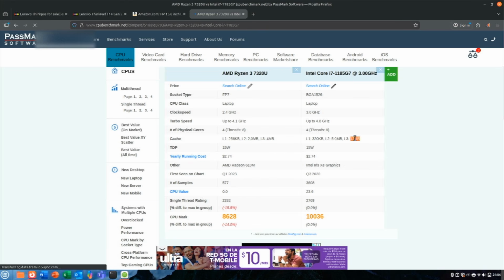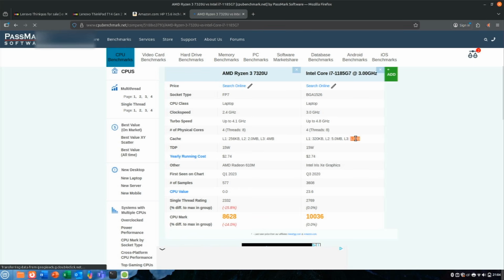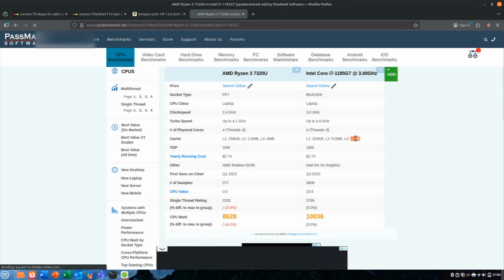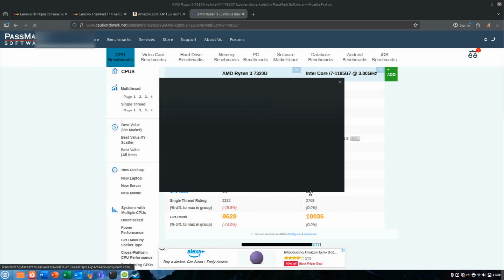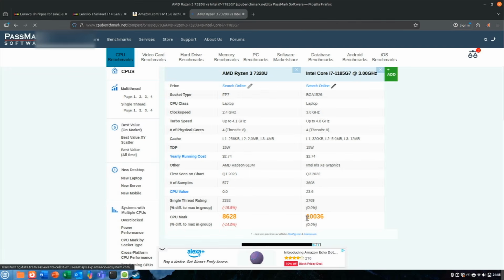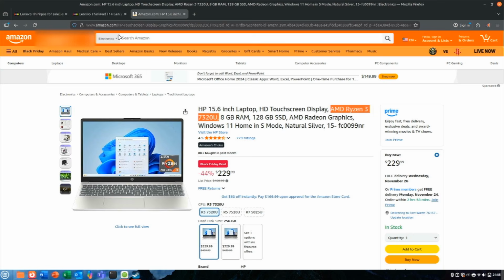Cache is basically how much it can store for data, the most important data. The more cache you have, the less latency you have, so applications load a little bit faster. TDP has to do with power consumption. As you can tell here, this has 12 megs of cache and this has 4 megs, so this would have much better latency, and when you load up applications, it's going to load a lot quicker. The clock will be faster, so programs are going to run better.